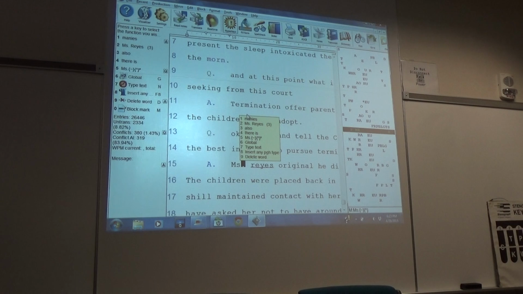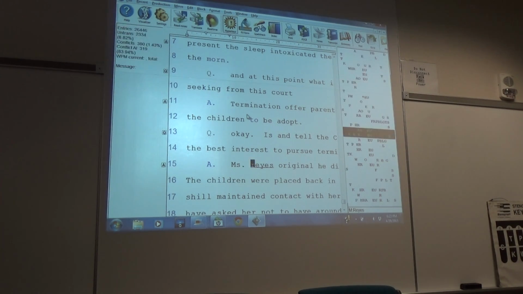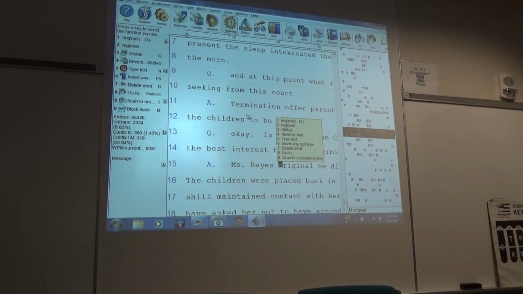Well, we're not just going to do the test on your keyboard. So write this down: Shift F5. That's all you need to know. Shift F5 is for a fixed line.